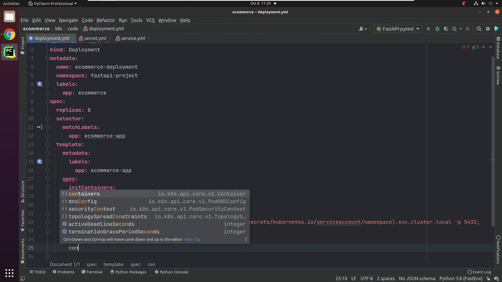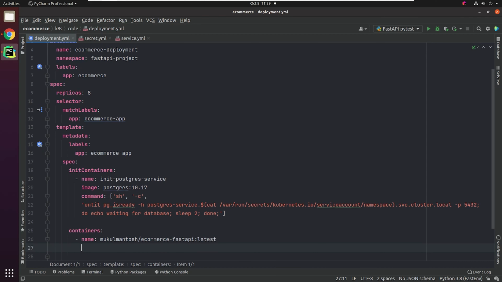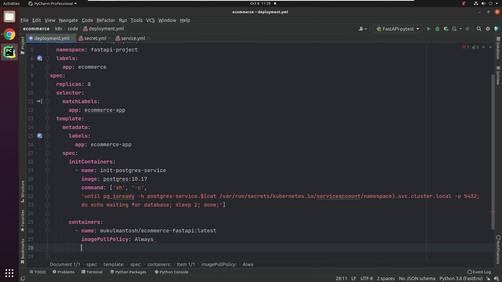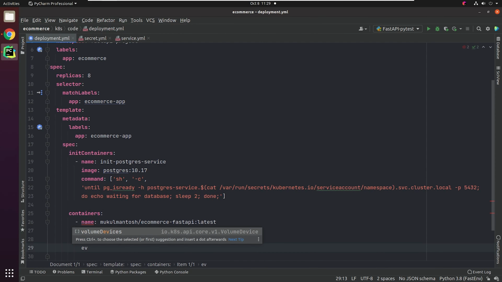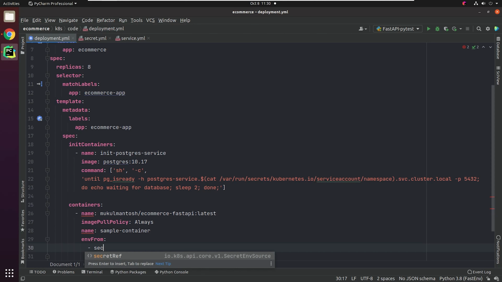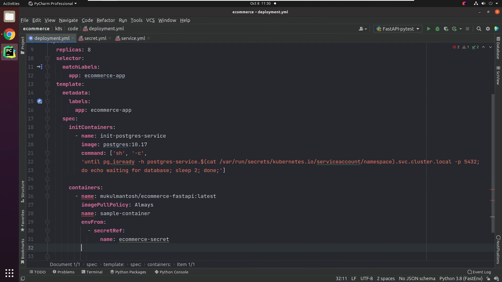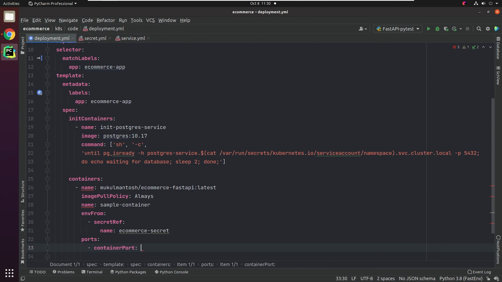You can see we have defined init containers. In Kubernetes, an init container is one that starts and executes before other containers in the same pod. It's meant to perform initialization logic for the main application hosted on the pod. For example, create the necessary user accounts, perform database migrations, create database schemas, and so on. But over here, we're just checking whether our database server is up and running using the pg_isready command.